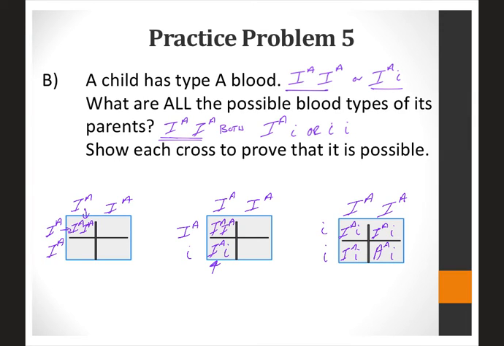I hope that helps. It's a great one. I could even do a 4th cross if I wanted to, and replace this one individual here with, again, a heterozygous cross, but we already included that individual. The only thing that would show is that your likelihood of having a blood type O would be 50%. But in this question, their child has blood type A, so they're only the ones who have that dominant A. So I hope that helps.